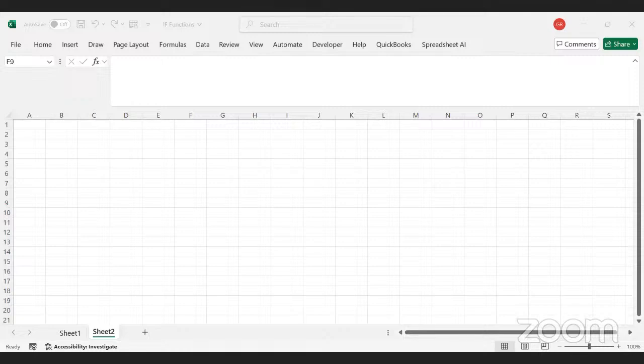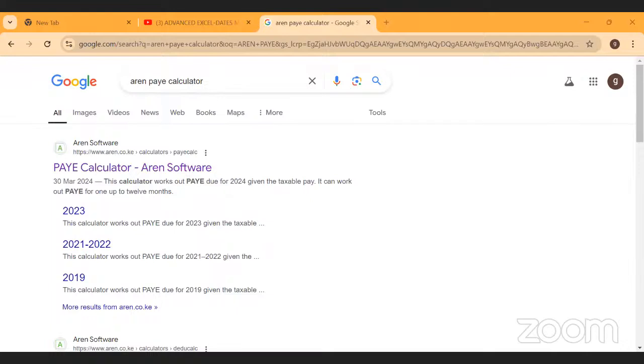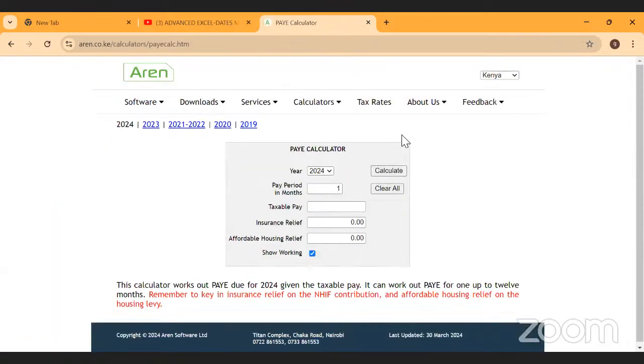So if we click the RN software, pay RN software, let me share the screen. Because I want to teach you Excel on how to apply it in practical. I don't want to teach you Excel itself. They have millions of formulas, but you don't need to use all of them. If we click the RN software here, you'll be able to get the pay calculator. From here, go to the tax rate.